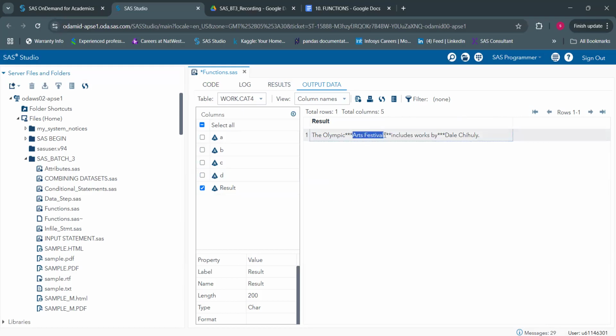It combined all the four words with separators. That's to make sure that we have data in one column, but just for our understanding, we use separators to be more clear. That's it.